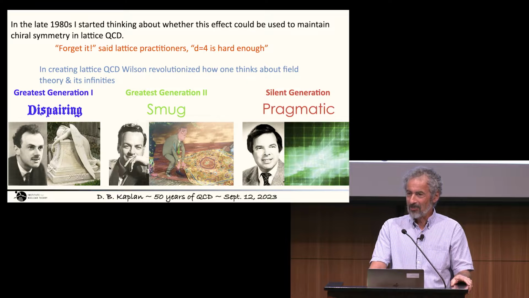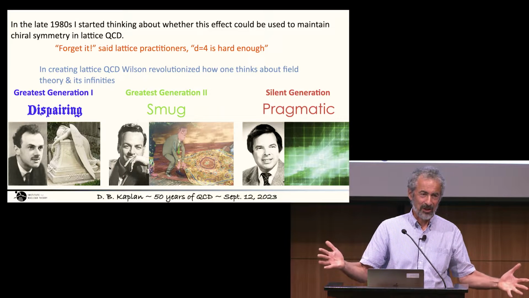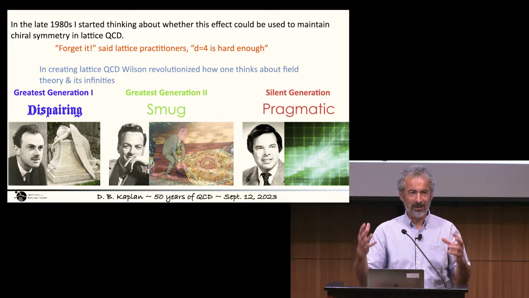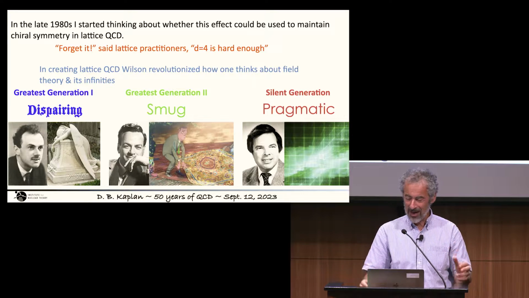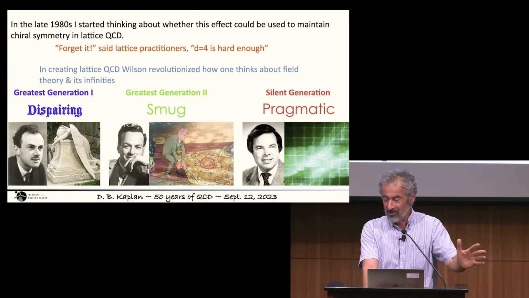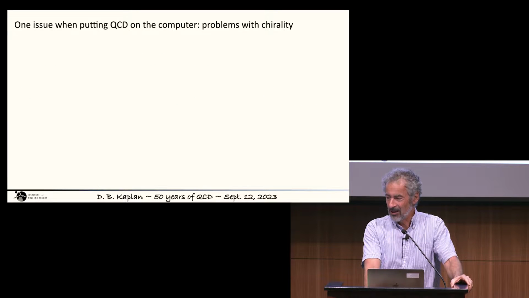Wilson came along and had a very pragmatic approach. He just says, I want to put this theory on a computer. How do I do that? And in trying to really put it on a computer, where you can't hide anything, you really are forced to rethink how to deal with quantum field theory. And so he really transformed how we think about quantum field theory in general by this question.